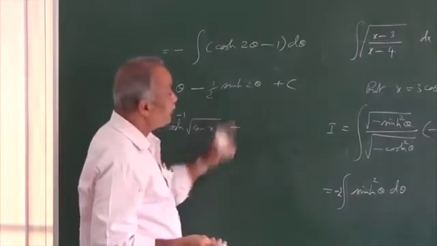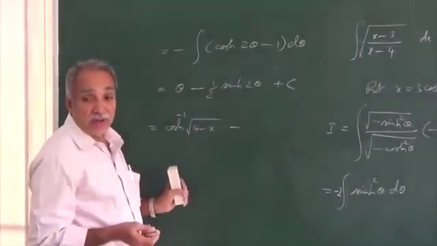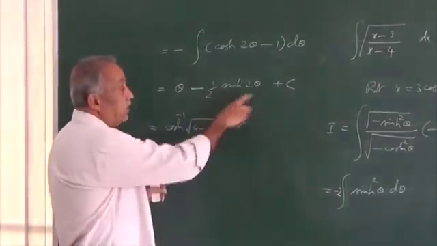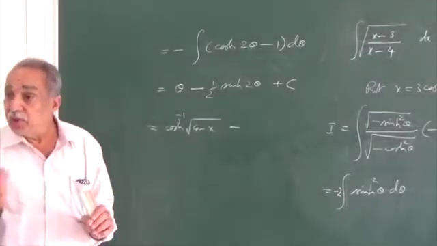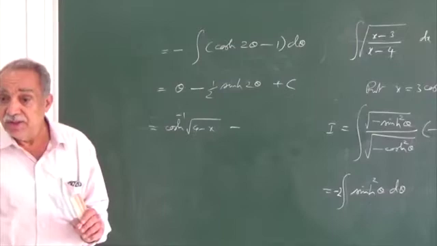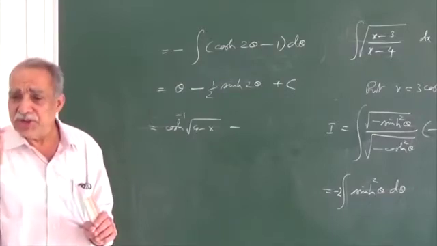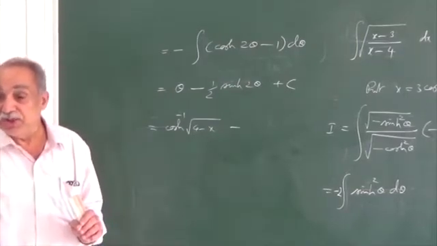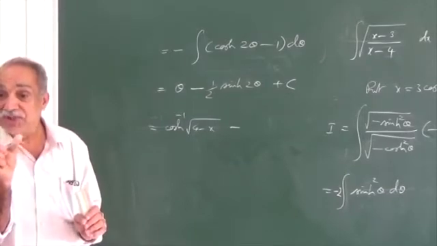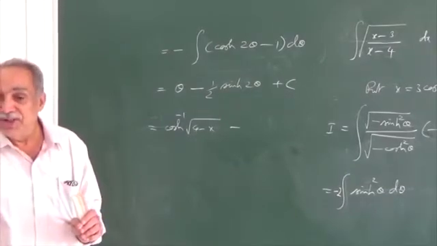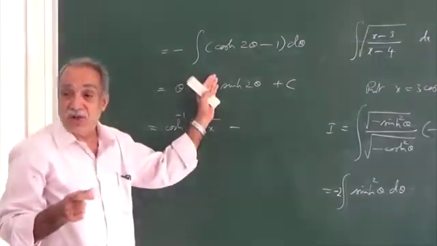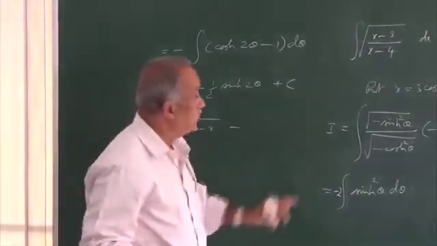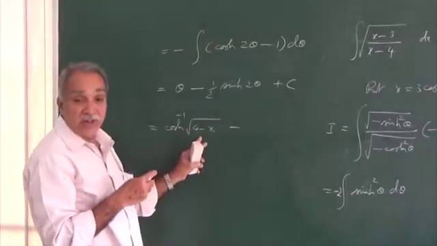Coming to this, what is an equivalent of this? Let me break it using the identity for sinh 2 theta. Sinh 2 theta, is it 2 sinh theta cosh theta? Sinh 2 theta is nothing but e power 2 theta minus e power minus 2 theta by 2. Can't you write e power 2 theta minus e power minus 2 theta as e power theta plus e power minus theta into e power theta minus e power minus theta? That gives you 2 sinh theta cosh theta, 2 cancel, leaving sinh theta into cosh theta. What is cosh theta? Just now we have obtained root of 4 minus x.